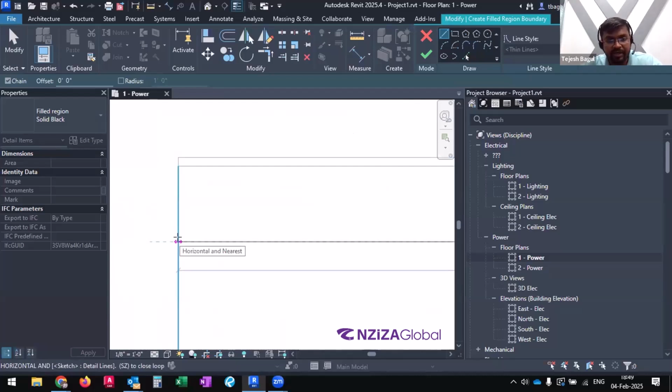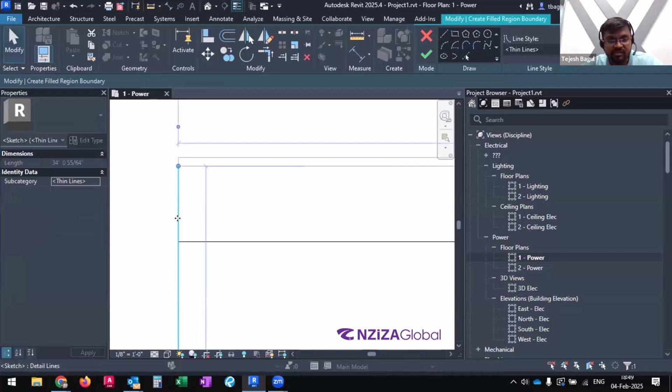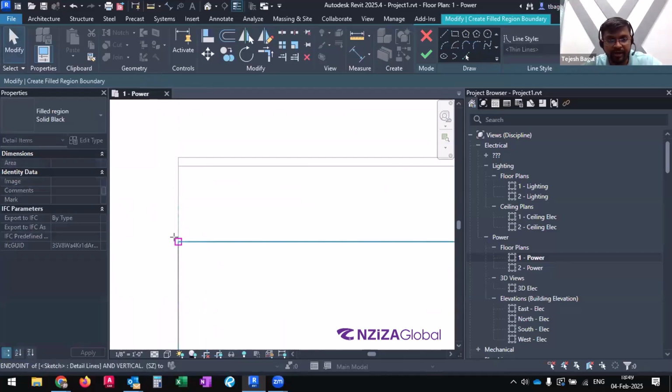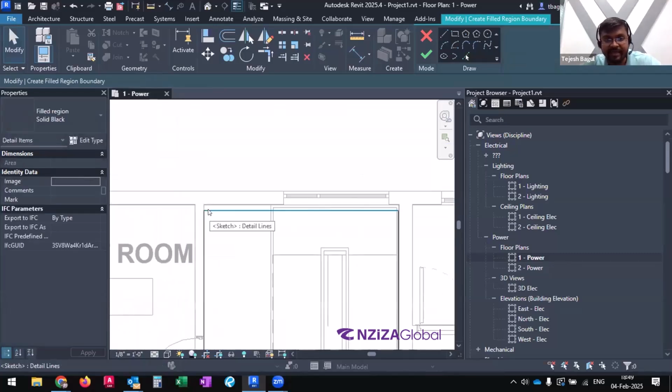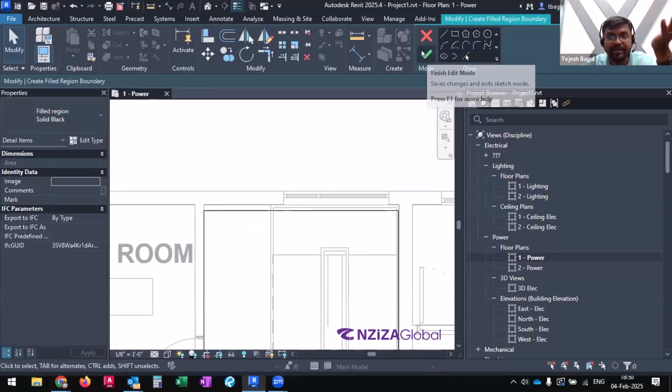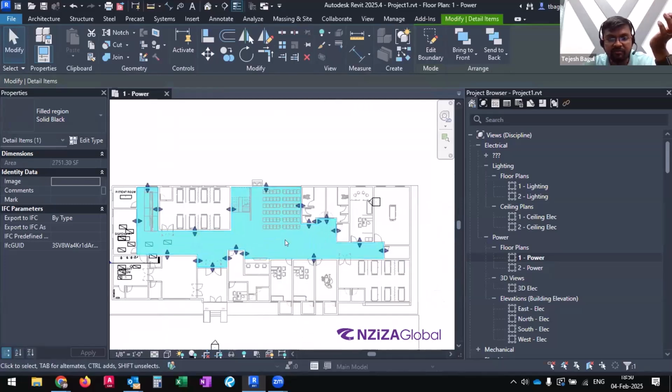If Revit does not identify it, you see this is an open area of that polygon. So make sure you go ahead and properly close it. Try to make sure that you have identified your starting point. Once this is done, go ahead and click on finish edit mode. This will create a given polygon for you in a filled region.